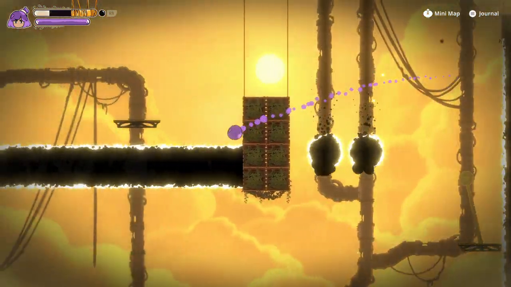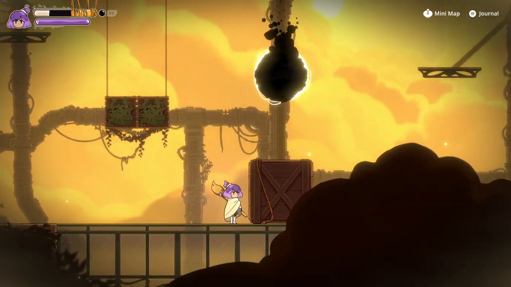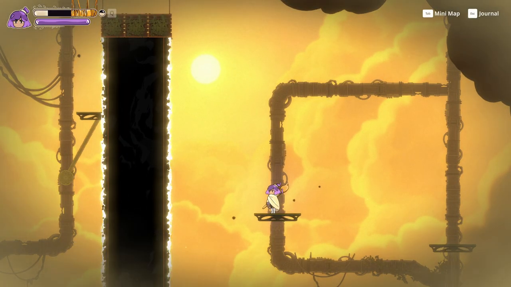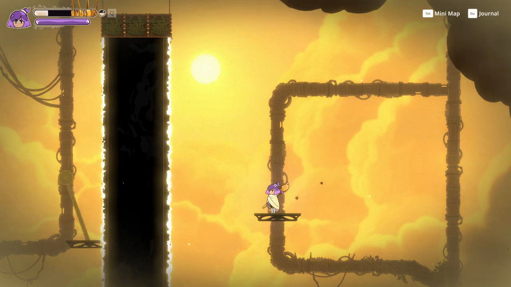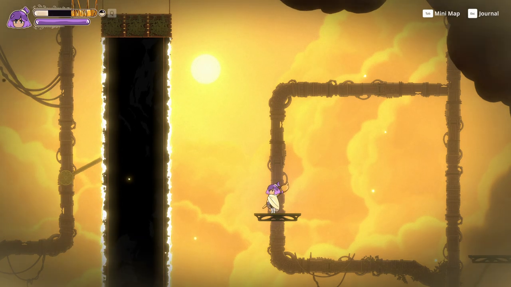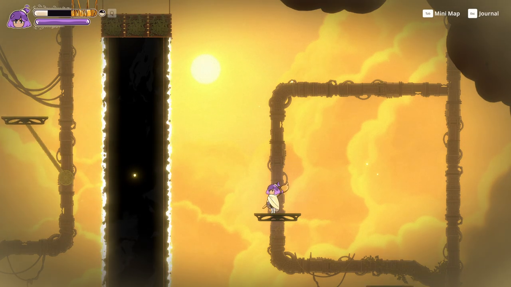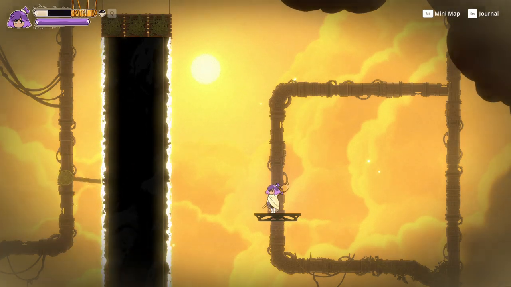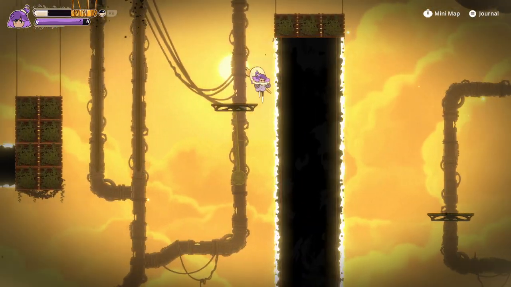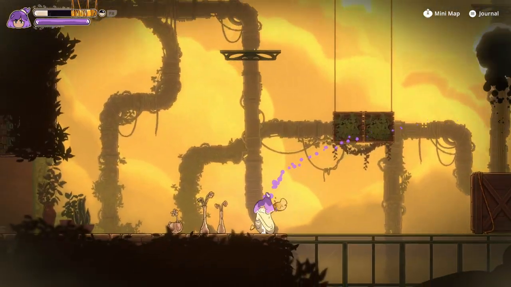Are you kidding me? Is that fast? Oh, come on. Okay. I made it with great difficulty this time. Right there is where I go. Right there. Oh, you kidding me? What is happening?